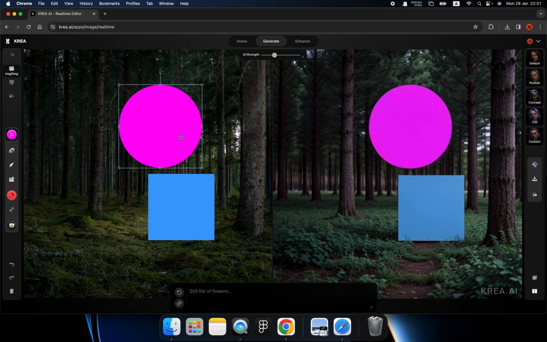All right, let's try another. Let's see what can happen. Wow, this is really nice. I love this, the colorful style. And let's enhance it a little bit. Pretty cool, huh? And we can still control this image by image to image. We can have a human stand here. Yeah, we can change the AI strength. Okay, nice. Let's try another.